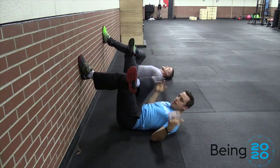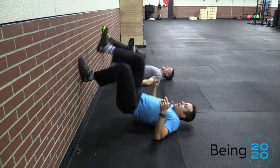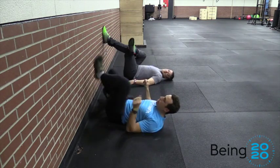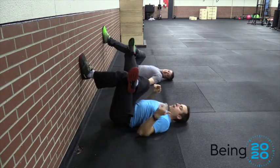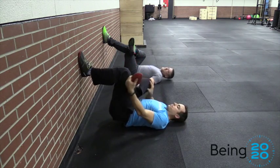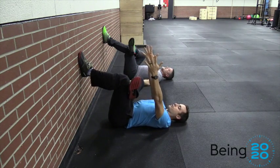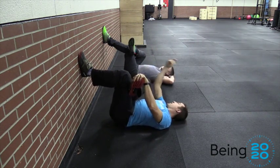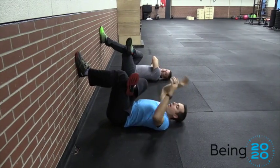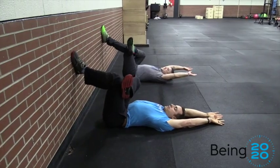What I might do to start is back up a little bit. Now I can get my hips to the floor no problem, but this is kind of boring — it's not really a stretch. So I'd slide myself a little closer to the wall and get right back into it. You want to find this little perfect place where you're driving this knee out, keeping your hips square, and trying to sit your hips down. If you want to throw your hands over your head, awesome. See if you can keep the small of your back on the ground as you work through this.